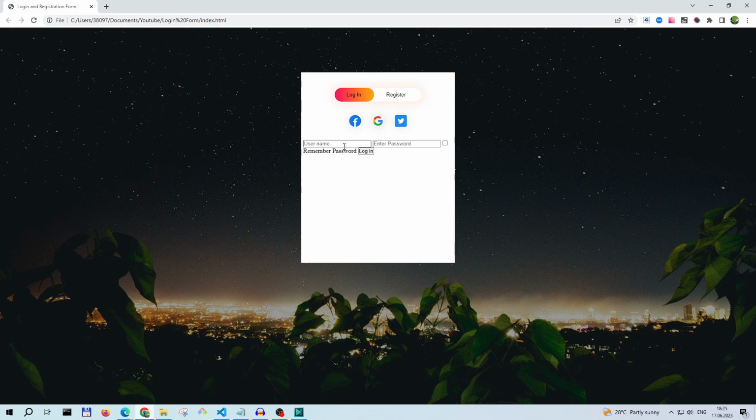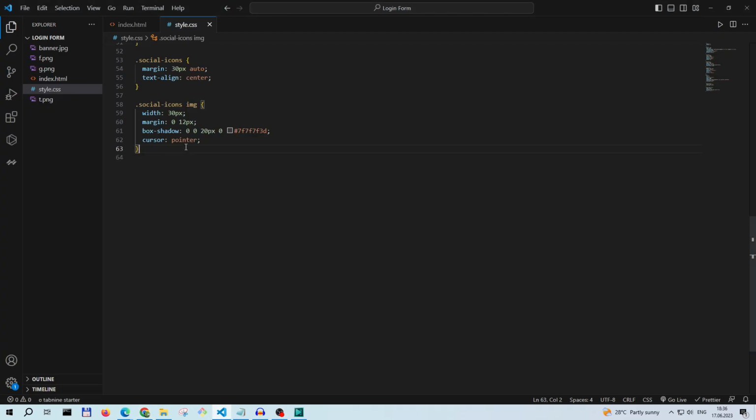Now we can add the CSS properties to style these elements. In the CSS file, let's write the following properties to style the elements.